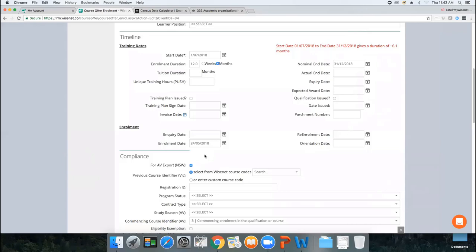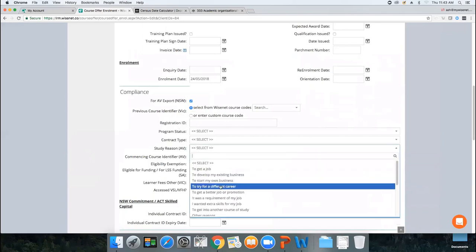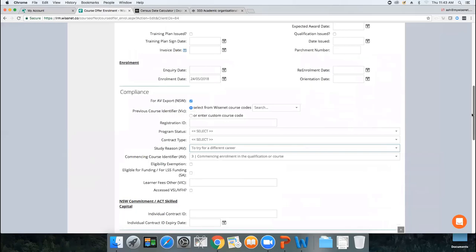Now, after this, I'll be talking about some learn cycles and automation where you can allow the system to task you, so you don't have to remember to send this out manually. And I'll explain more about how you can put this as a task in the learn cycles, all right? So for now, the enrollment date is the day the student first enrolled into your organization. So within this course, basically, I've taken that as a new learner. And then you put in the study reason because we left that at the course offer level.